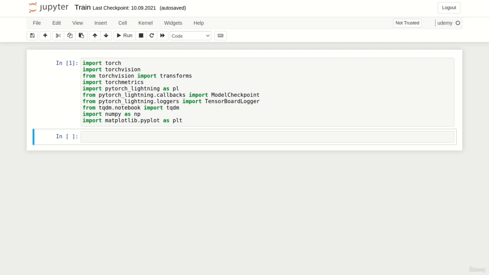TQDM to get a progress bar when validating the model, NumPy to load our pre-processed X-ray images stored in the NPY format, and last but not least Matplotlib to visualize some results.